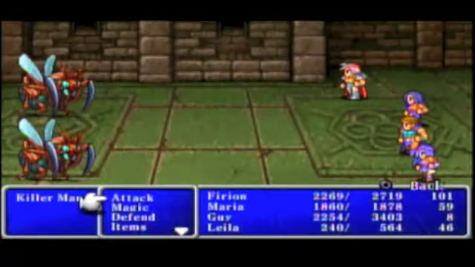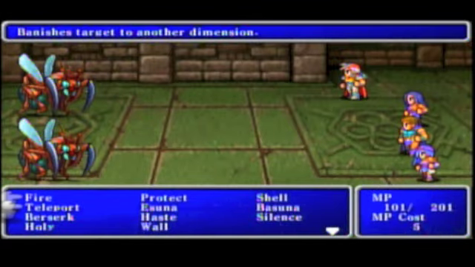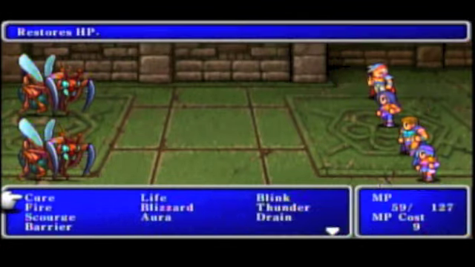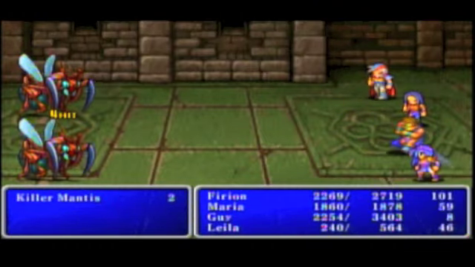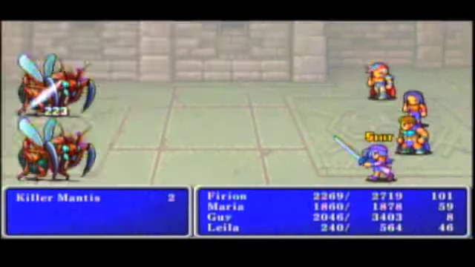We're now on the third floor. Just found a high potion and killer mantises. Okay, time to do a little pest control. Rosinga put up a few barriers. Jeez, that's one tough bug.